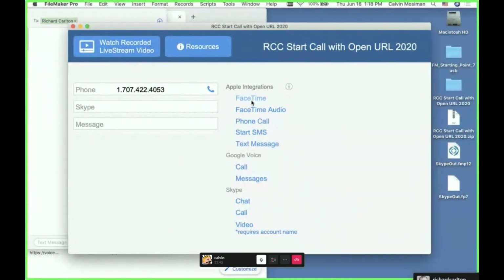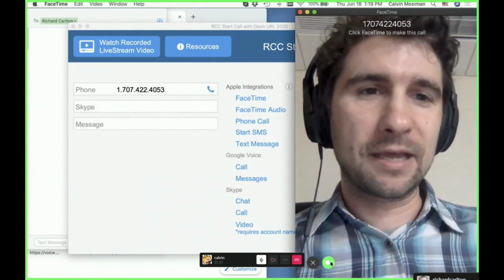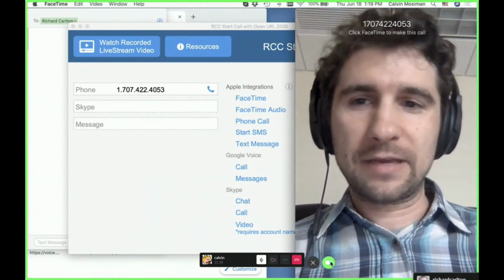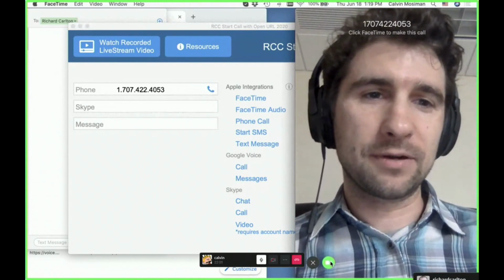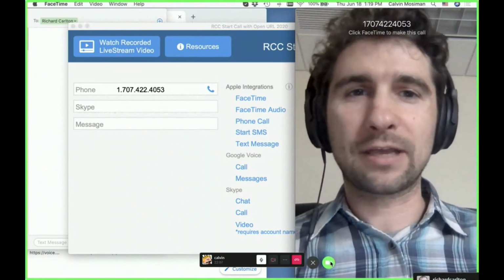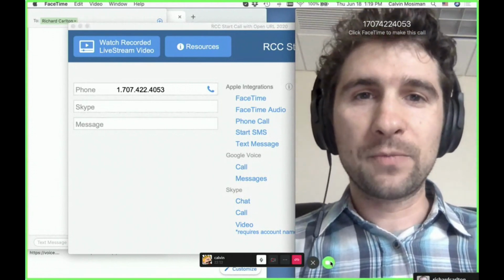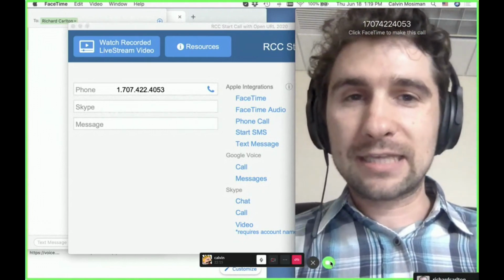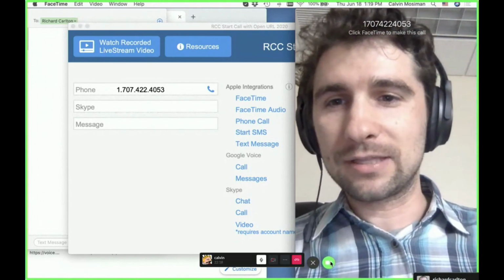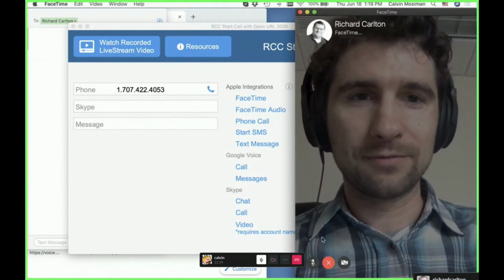So for the demo, I'm going to select this FaceTime, and it's going to call this phone number that I have saved here. And it brings up my FaceTime app and says, "Are you sure you want to make this phone call?" And I can make it. And it will place the FaceTime call based on this phone number. And once I say call, it's going to see if there is an iCloud account associated with this phone number. And that's great if your contacts have iPhones, but a lot of contacts don't. And I actually know that this is not an iPhone phone number. If I say this, it'll probably give me an error.